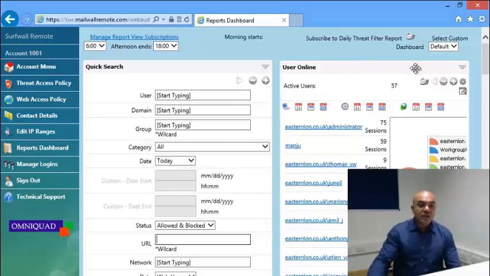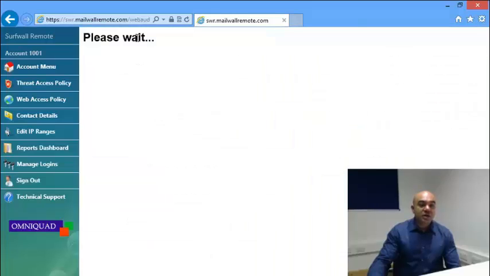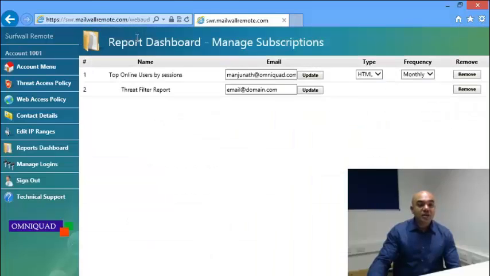Had you clicked on any of the email envelopes within any of these windows reporting category, site, online users, we have a Manage Reports View Subscriptions link in the top left-hand corner rather. And if I click on the subscription link, this will then allow me to have visibility on which reoccurring reports I've subscribed to. You can see here we've got a number of reports. We can add additional email addresses simply by putting in a comma and putting in the email address of the individuals to receive the report.